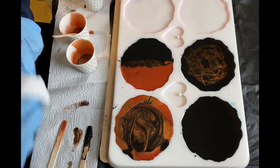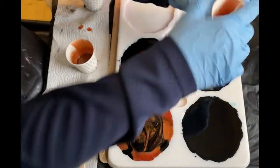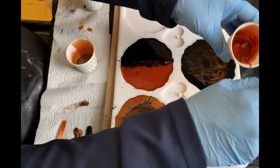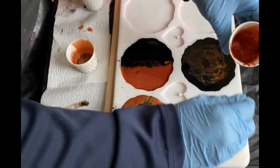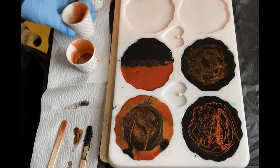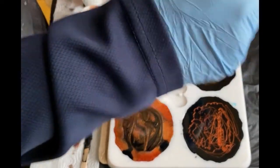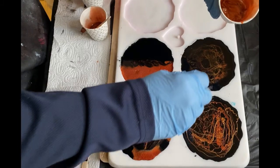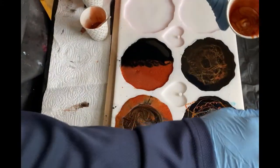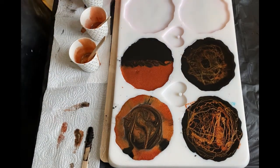Okay. Taking out a cloth to wipe off my spatula. I don't want resin on it. Okay. All right. So now I'm just going to do the same idea that I did for this one. I did go out to the edges when I did this the first time, but resin just has a natural tendency to get sucked into the middle. All right. And this one's starting to make its shape, so I'm thinking I should hit it again with the heat gun.